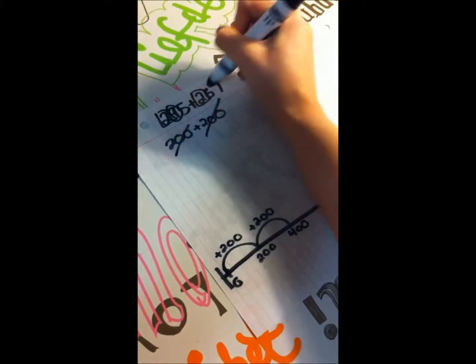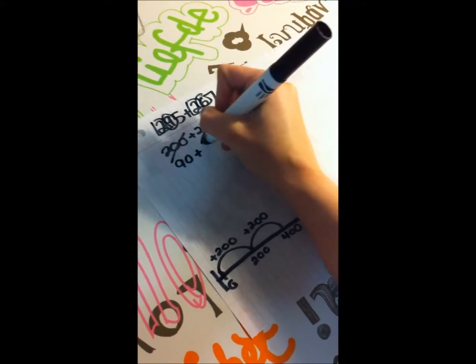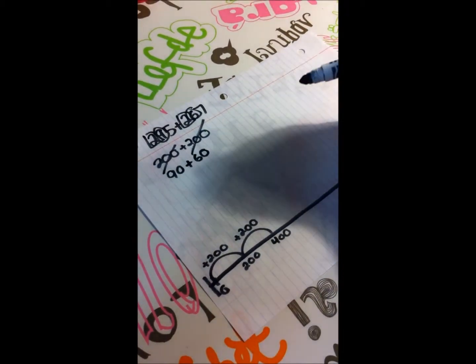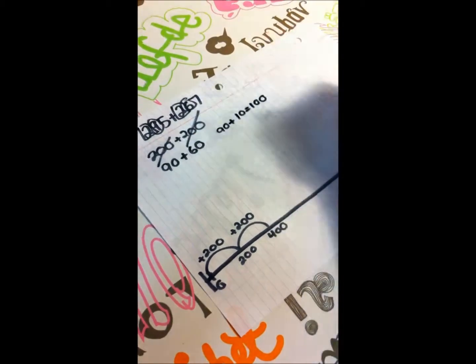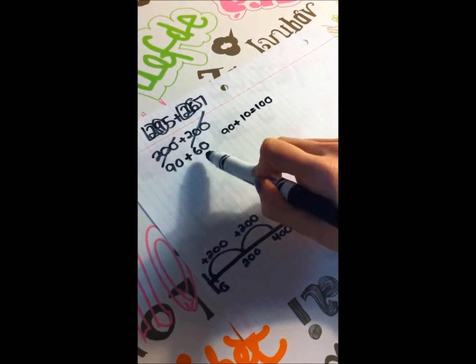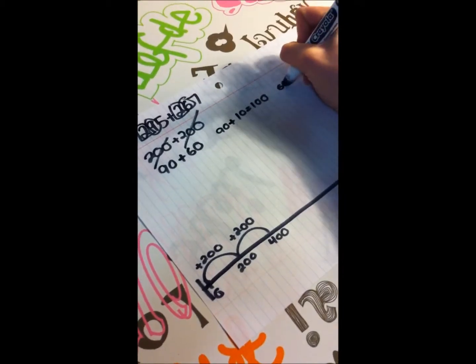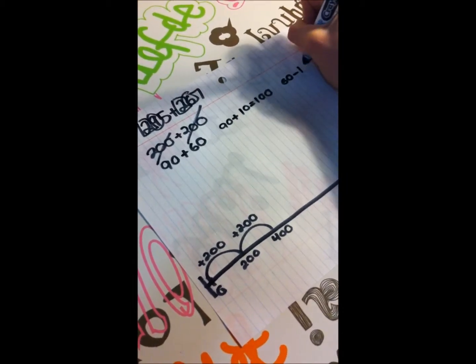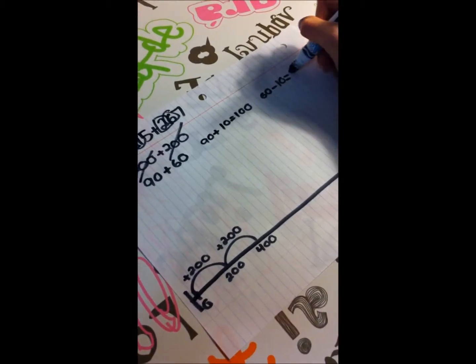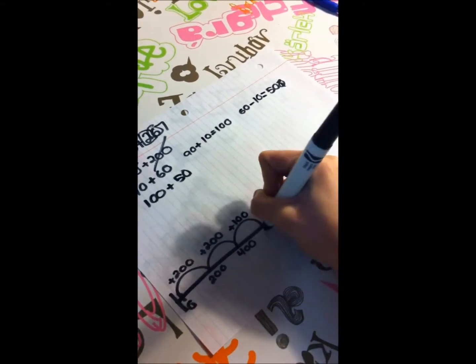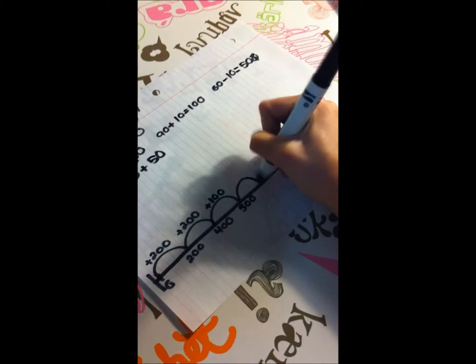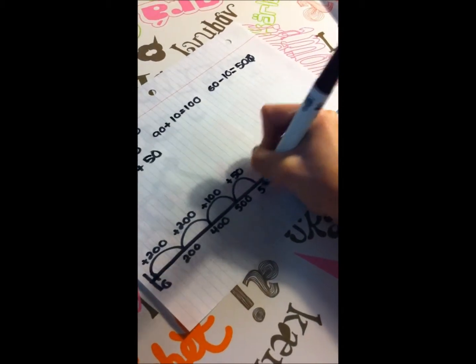So now we're going to be working with the tens. So we're going to go 90 plus 60. And because we're adding them one by one, you can make them into a more friendly number. So I'm going to go 90 plus 10 equals 100. And because I added 10 to 90, I need to subtract 10 from 60. So I'm going to go 60 minus 10, and the difference would be 50. So then I'm going to go 100 plus 50. So I'm going to go 400 plus 100 equals 500. And then 500 plus 50 equals 550.